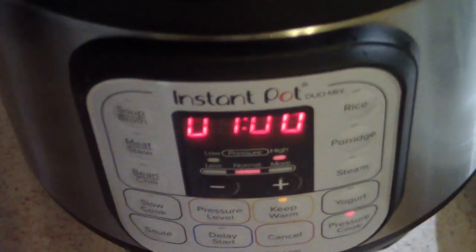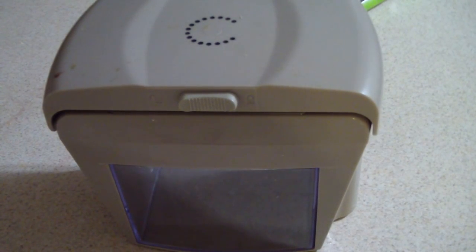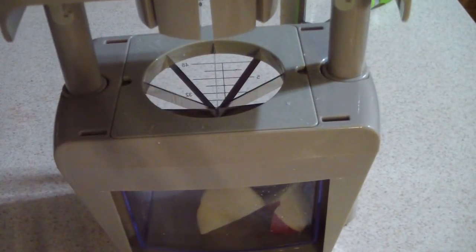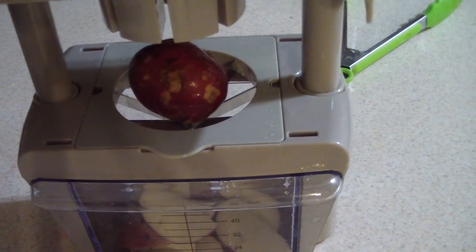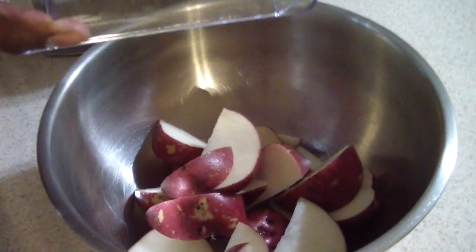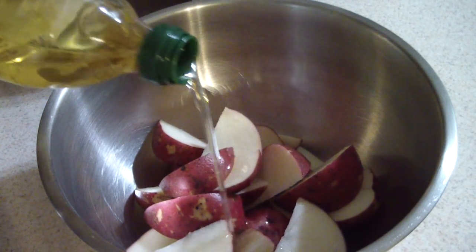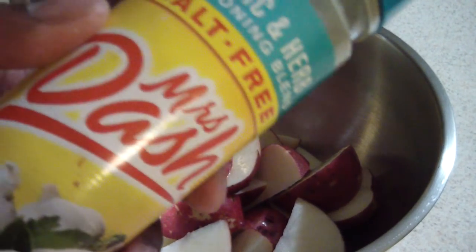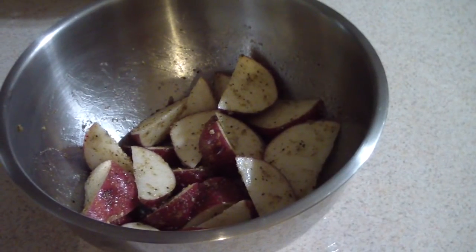Alright, just came to pressure. Now I've got my chop chop in the house — we're about to cut up some red potatoes real quick. I'll do a couple cuts — do a small one too. That's what we're looking like, y'all — they look like little apples. Now I'm gonna put some olive oil in there.